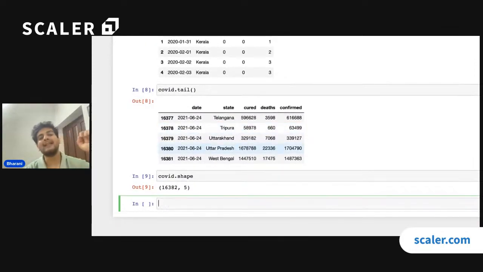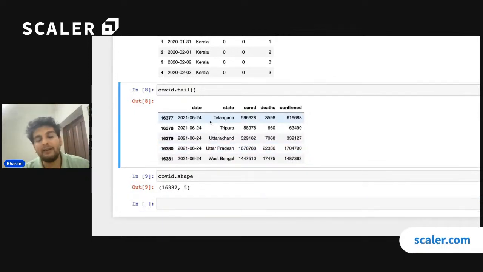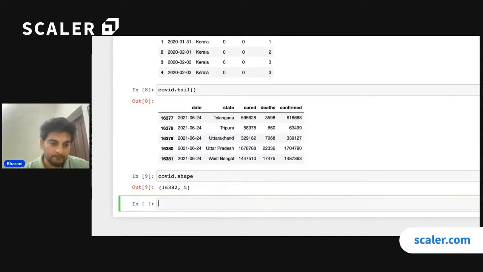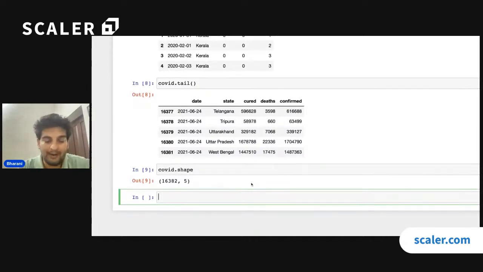So what I'd want to do is extract all of the records from this data frame where date is equal to 24 June 2021, and analyze that particular set properly. Here, let me write COVID. Inside this, again, I'll write COVID. So I'm writing down the name of the data frame. And from this COVID data frame, I'd want to extract all the records where the value of date is equal to this.